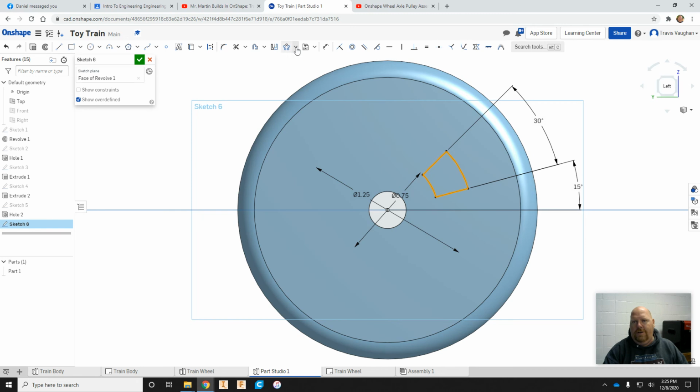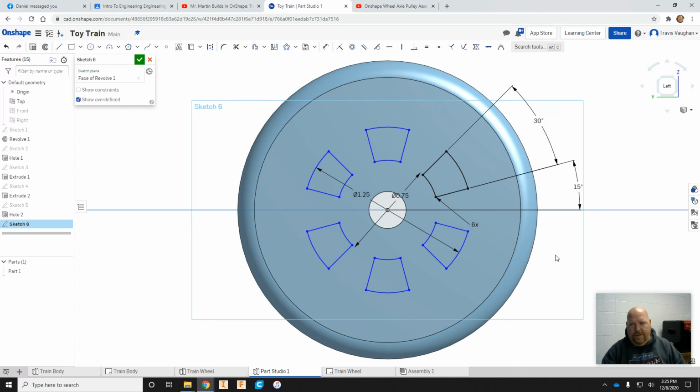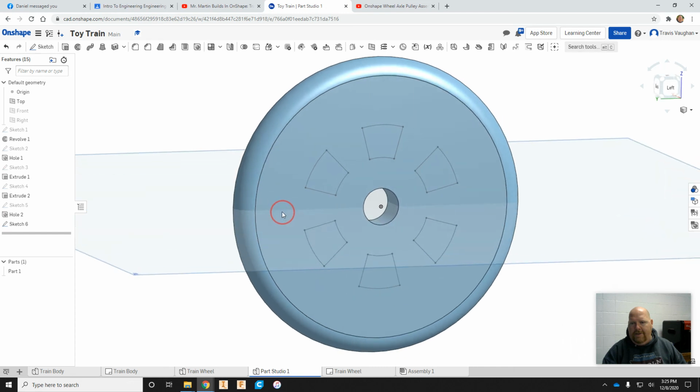If you don't see circular pattern, you might see linear pattern. Just click that little drop box, grab that circular pattern, and what you're going to notice is it's going to give you 3 automatically. Right here, this 3, that's telling you how many it's making. We want 6, so I'm going to double click on that 3. I'm going to change it to 6 and hit enter, and now you can see I have 6 of them around, and I just come over here and left click, and that's going to create them. I can hit escape, finish my sketch, and now it is time to extrude.